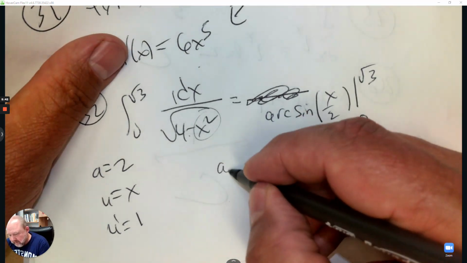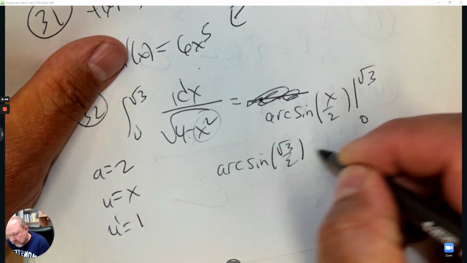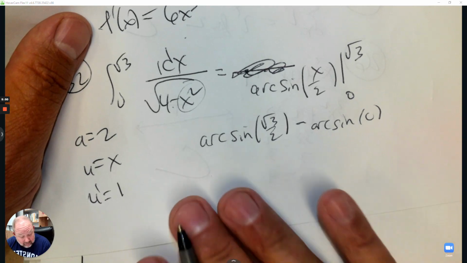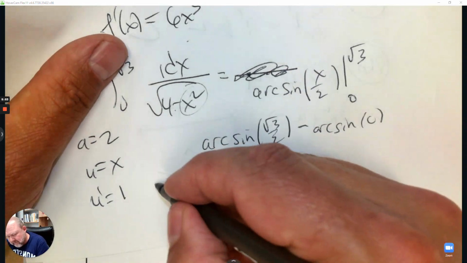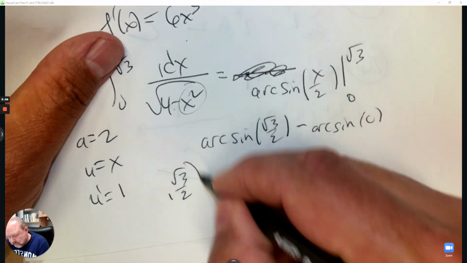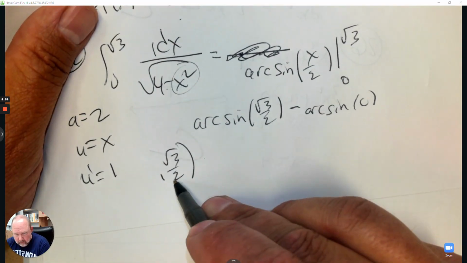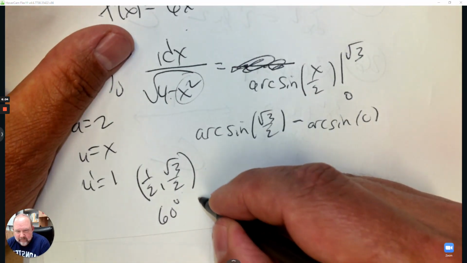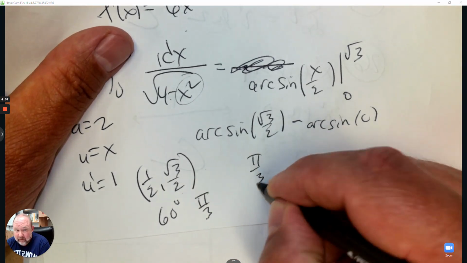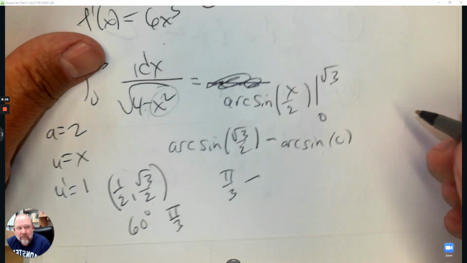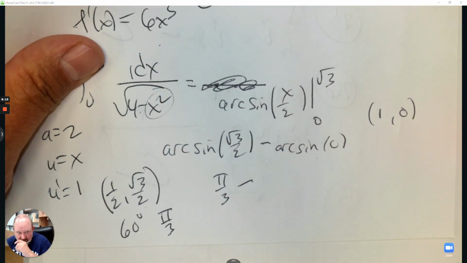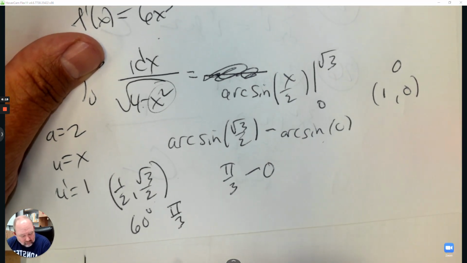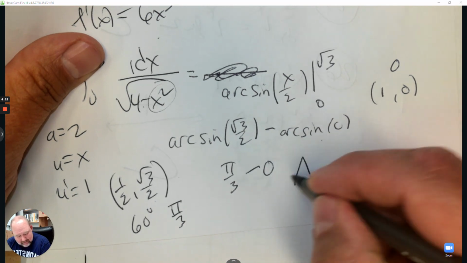So if I plug in root 3, we have arc sine root 3 over 2 minus arc sine 0. And then we have to answer it. Now there's no answer there. We got to know our unit circle. So let's figure this out. So the y coordinate is root 3 over 2. Sine goes with the y. That means the x coordinate's 1/2. That is a 60-degree reference angle. That point goes with pi over 3 because I'm looking for the angle. Arc sine is 0. When the y coordinate is 0, the x is 1. That goes with 0 for an angle. So it's just pi over 3 take away 0. So the answer is pi over 3. The answer matches with A.